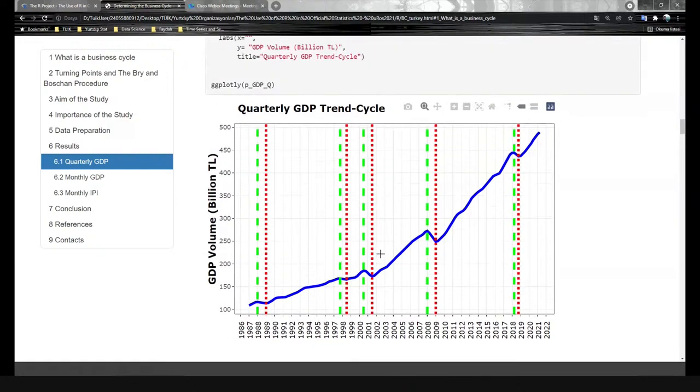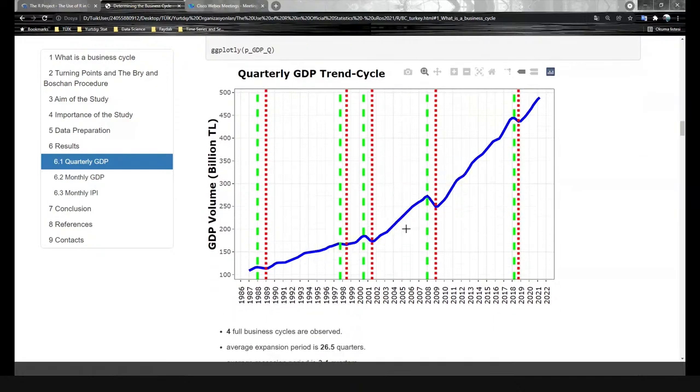Before this, I want to talk about the recession points of the graph. The first recession point is observed in the first quarter of 1989, and after the monetary crisis in the third quarter of 2001, the Turkish economy entered a long period of expansion. Turkey was also under the influence of the global economic crisis that emerged in the last months of 2008. And the lowest point was the foreign exchange and debt crisis, which was effective in the last quarter of 2018. In this period, the Turkish lira depreciated significantly, like in the last days.